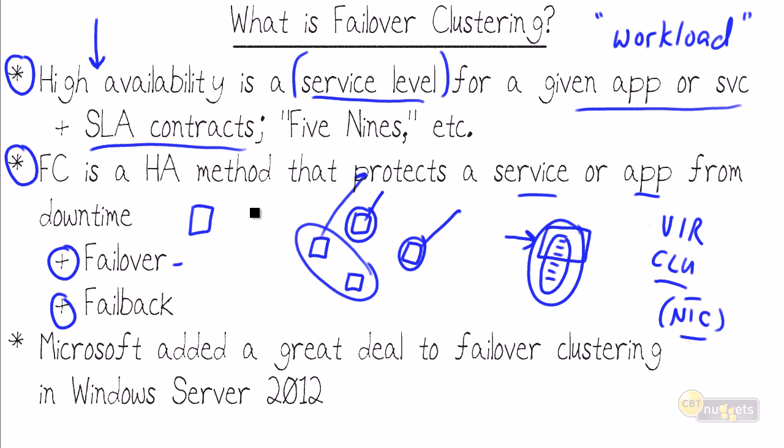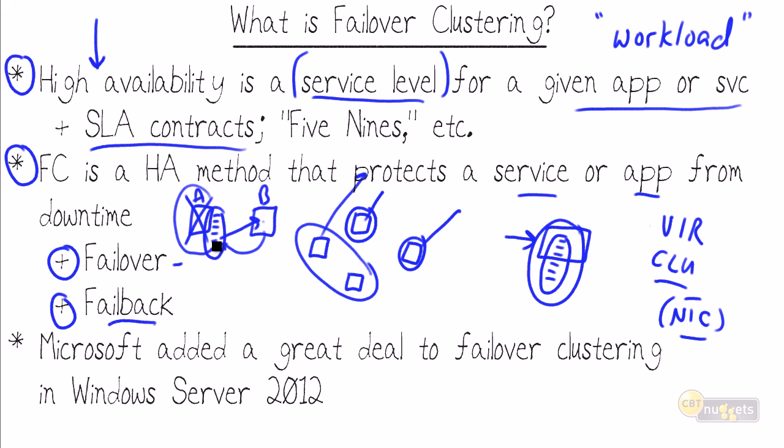So if you have, in a simple case, a 2-node cluster, you've got node A and node B, and A has a bunch of virtual machines hosted on it. If A were to go offline unexpectedly, those resources would fail over transparently to B. And we'll get into more of the specifics with virtual machines later, but you won't even lose connectivity to those virtual machines. They will be live migrated, to use the buzzword, over to the next available host. Isn't that awesome? Failback is simply failover in reverse.